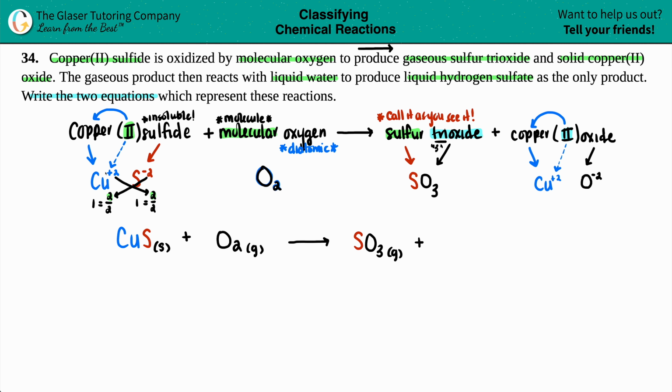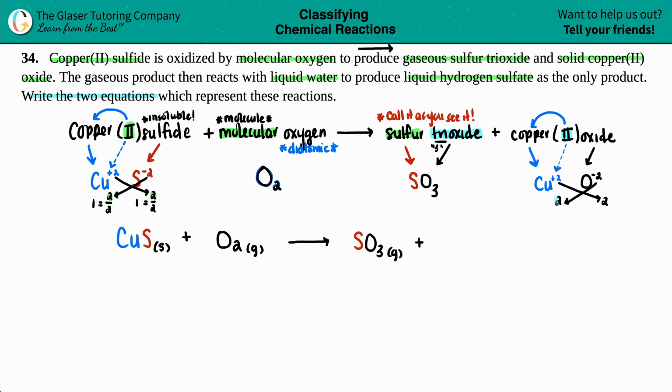So it kind of is the same idea as the beginning where you had Cu2+, S2-. Now you just have Cu2+ and O2-. But the idea is still the same. Crisscross these numbers down. And when you crisscross, nobody cares about the positive or the negative. This just tells you that you have 2 coppers and 2 oxygens.